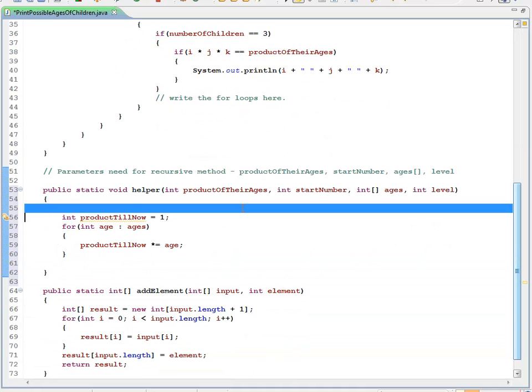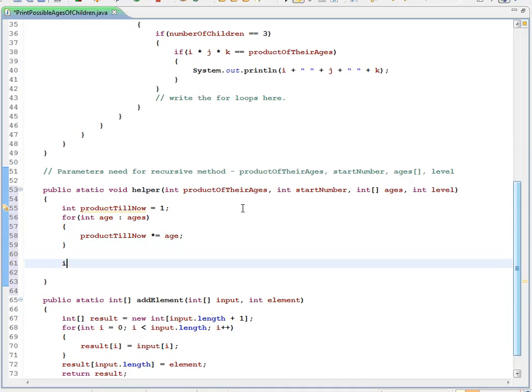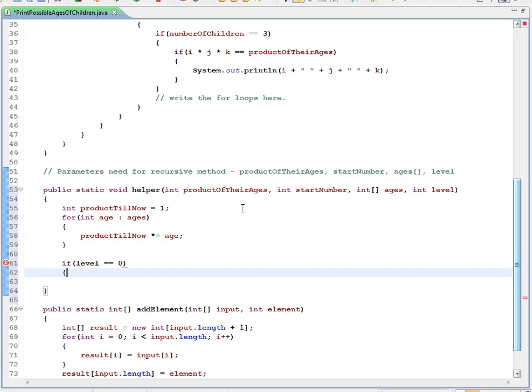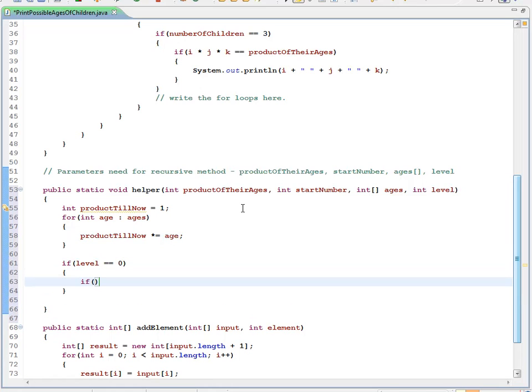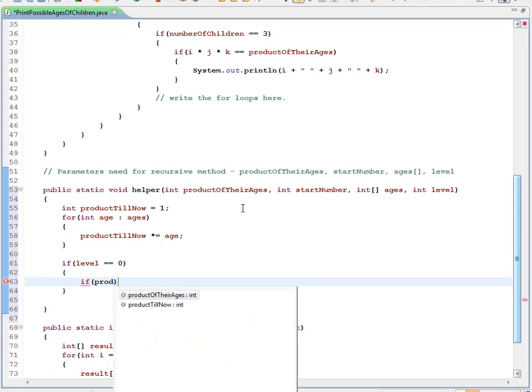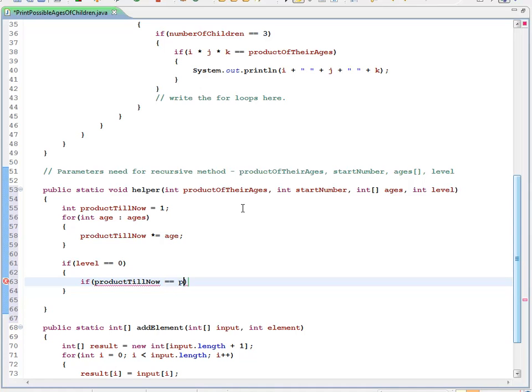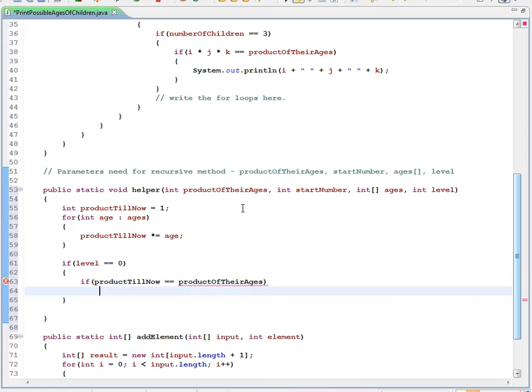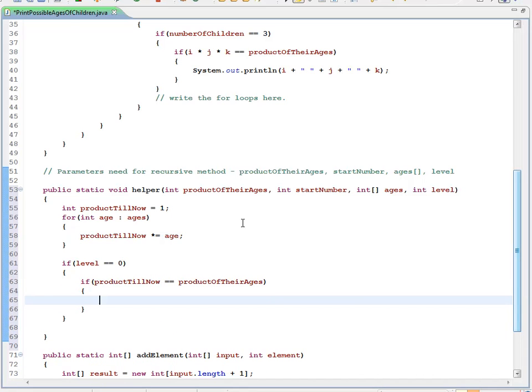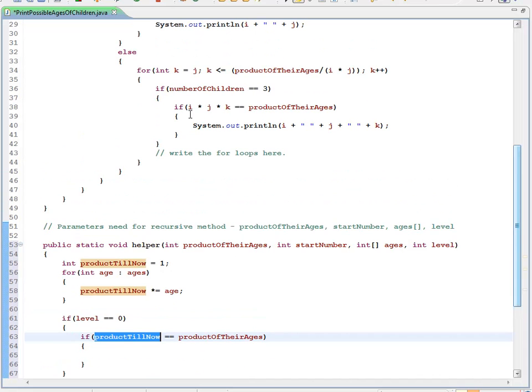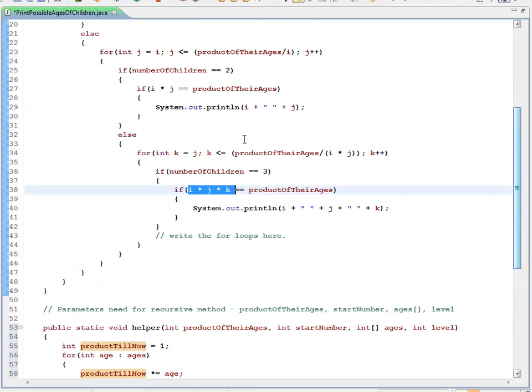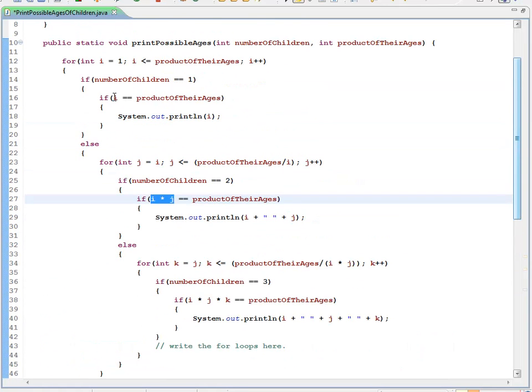So first thing we have to check is if the level equals 0, then if the product till now equals the product of their ages, whatever that is. Product till now will represent ijk or ij or i, depending upon the level.